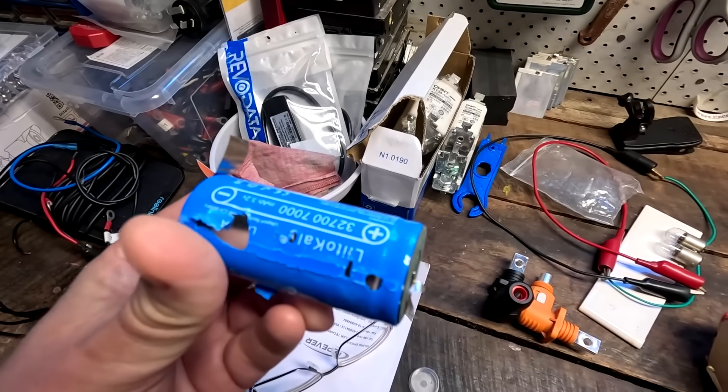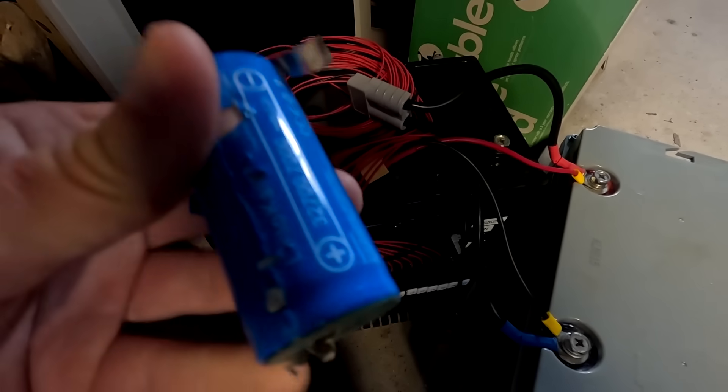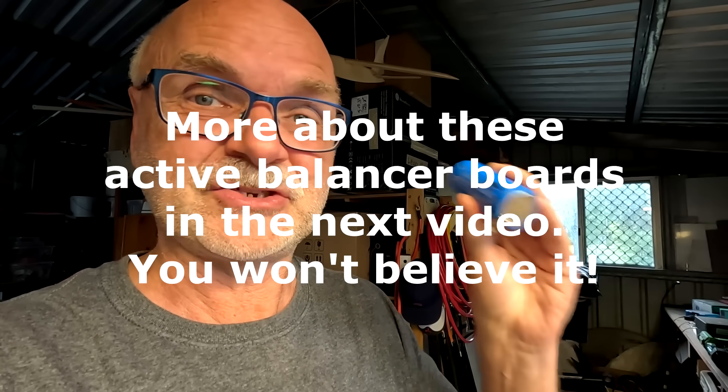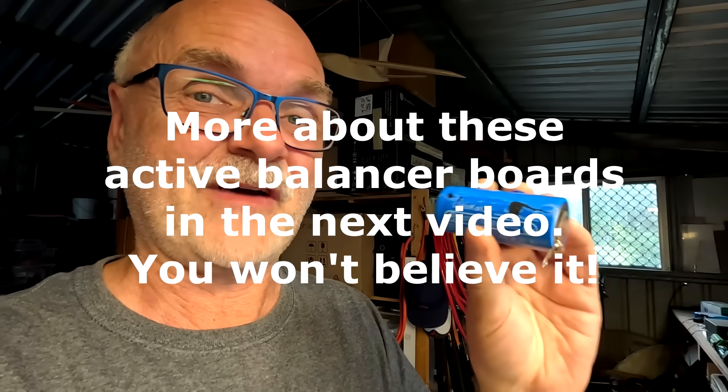I also want to show you this one here — cell number 1 from the 48 volt battery we are using to test BMS and everything. This was cell number 1 which was very low, and I had to replace it. The pack is still on 52.8 volts. If you remember, I disconnected the active balancer inside this box — it was connected to the battery but turned off with the run switch. Connected but deactivated, but it still drew energy from the battery and caused reverse polarity. While charging, the voltage would not rise even as all other cells were on 3.5 volts. I opened the case and found this one got really really hot, so I turned everything off, let it cool down, and replaced it.